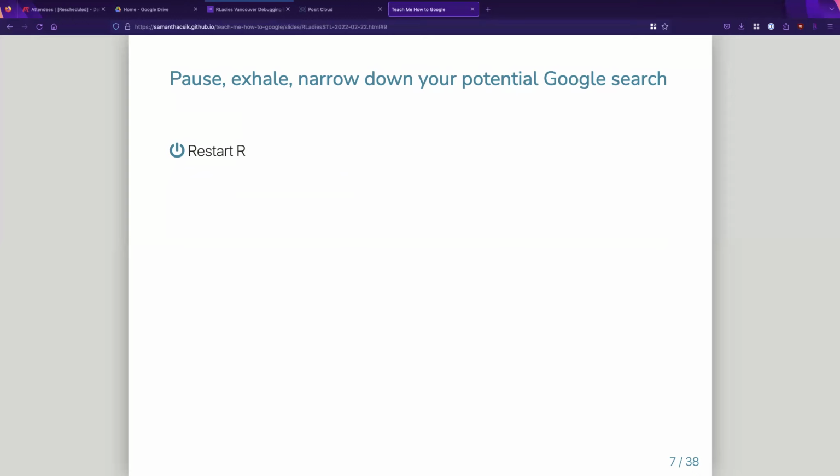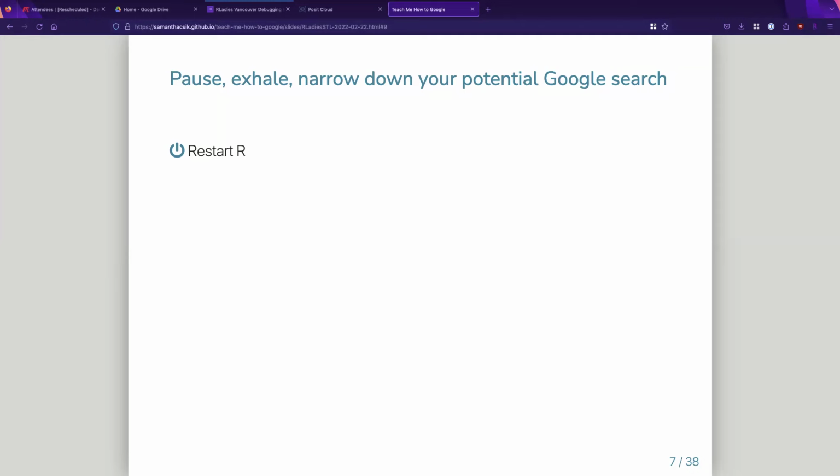So oftentimes when you have a lot of things going on in your scripts, or you're rerunning things, you might have a lot of variables in your R environment, like temporary things or things that you're no longer using anymore, and just a lot of things in your R environment that might be interfering with what you're actually trying to accomplish.